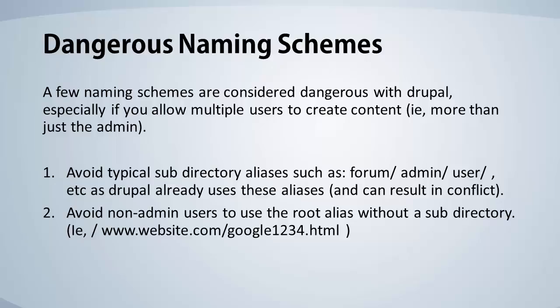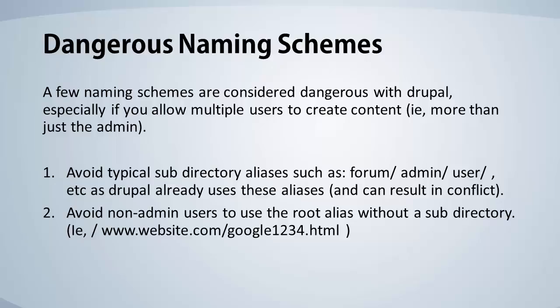The first one is avoid typical subdirectory aliases such as forum/, admin/, user/, because Drupal already uses these aliases and they can result in a conflict, meaning we should never set our Pathauto to be forum/ and then the name of the title, or admin/ and the name of the title. That's not going to work for us, so avoid these three specifically.